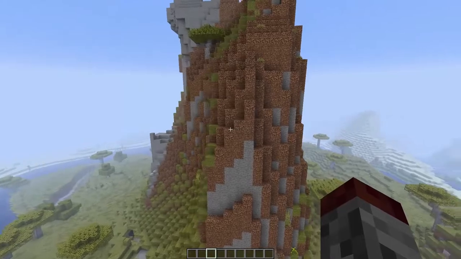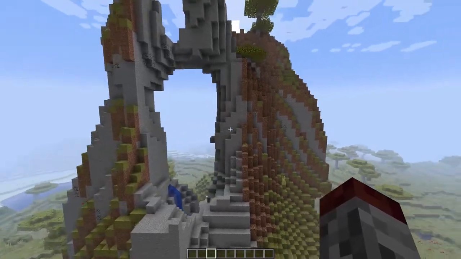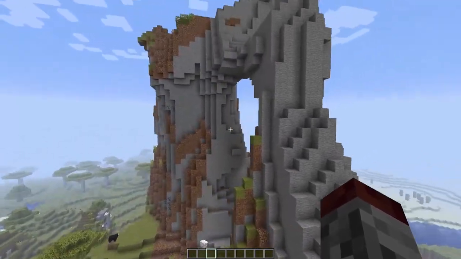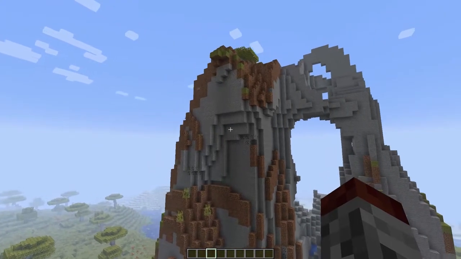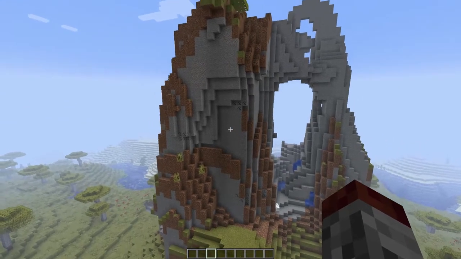I don't want to build entirely in creative. I'm thinking more just like the monotonous, hard to deal with, not hard to do in survival, but annoying to do in survival. So like the winding pathway all the way up, I think could be either way, we could do it either way.